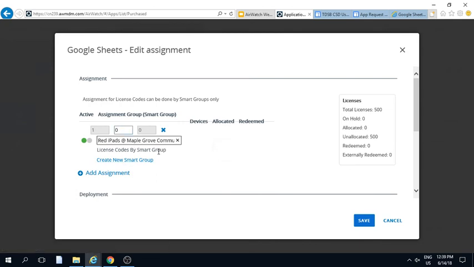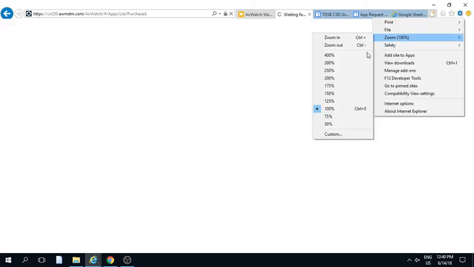So we're going to take Google Sheets and we're going to push it out to all my red bumper iPads. And I only have one in there right now. If we look here under this active column, you can see that it says 1. Oh, actually, I just realized this isn't fitting on the screen. So these are the headers over here that are supposed to be on top of these boxes. That's very weird. Hang on a second. Let me zoom out and refresh the page.